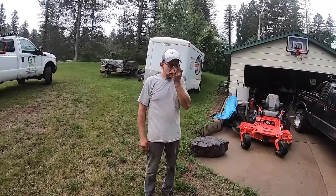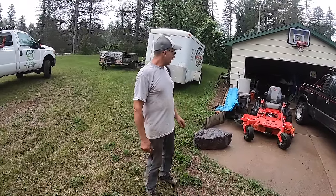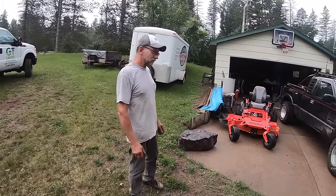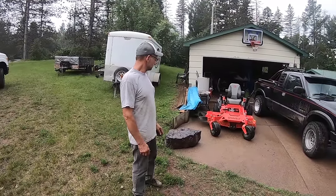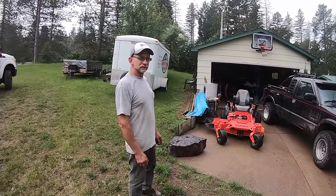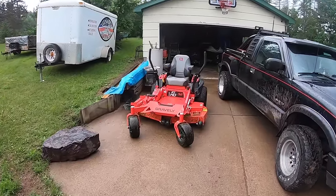I noticed that the controls on this are buttery smooth. Oh yeah, they're nice. Like you say, I haven't run that many of them, but I like it a lot. Of any mower I've ever run my entire life, commercial, anything, those lap bar controls are probably the smoothest I've ever put my hands on. Really? Yeah. These are by far probably the best controls.